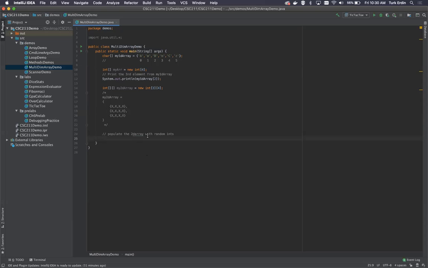I'm gonna write just a quick method here, static void, we can even just say static because everything's in one class right now. Static void printArray, int[][] array. For int i equals 0, i less than array.length, i plus plus. I'll say for int j equals 0, j is less than array[0].length. I'll go over the notation here in just a second. We're going to finish this part first, and then I'll go over it.